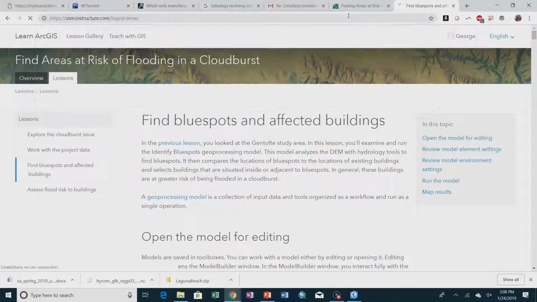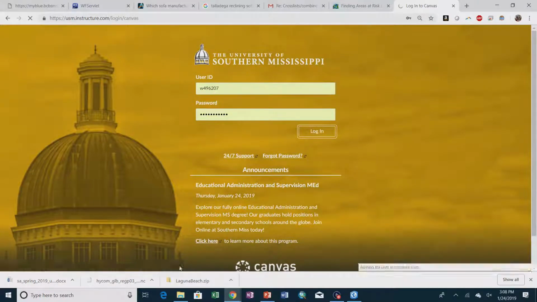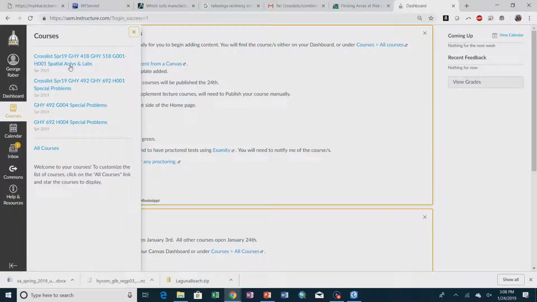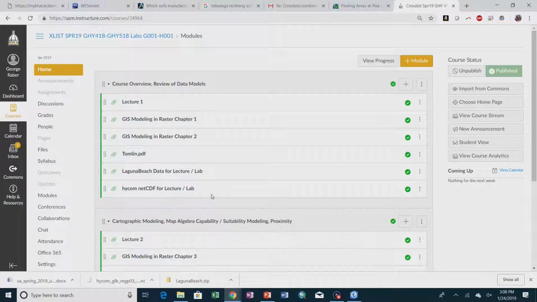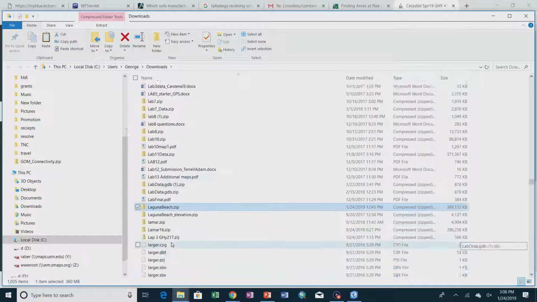And I have included in the download today a geodatabase. When you download it, it's called lagunabeach.zip. So when you download this first file, the first one we're going to deal with, it's called lagunabeach.zip. I'm not going to download it again because it took a little while the first time. But if I show that in the folder, it'll show me where it is on disk. It'll typically be in your downloads directory.